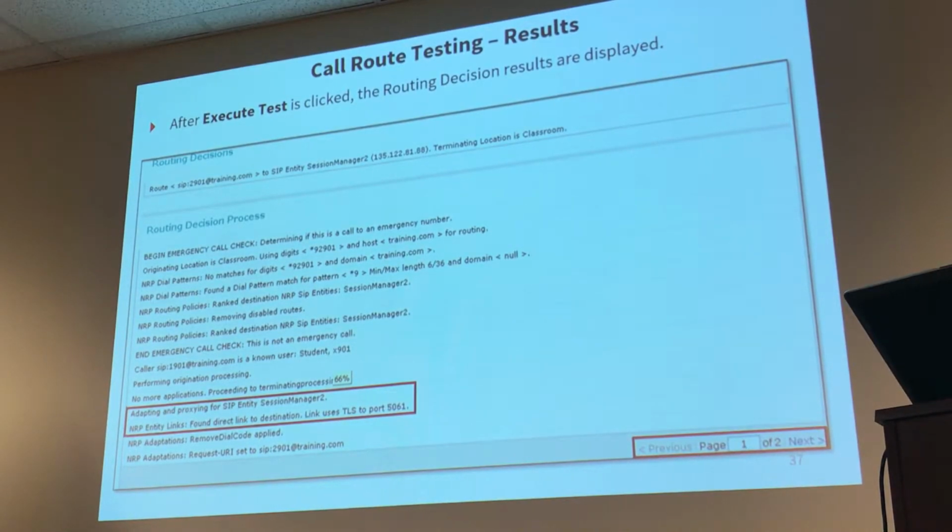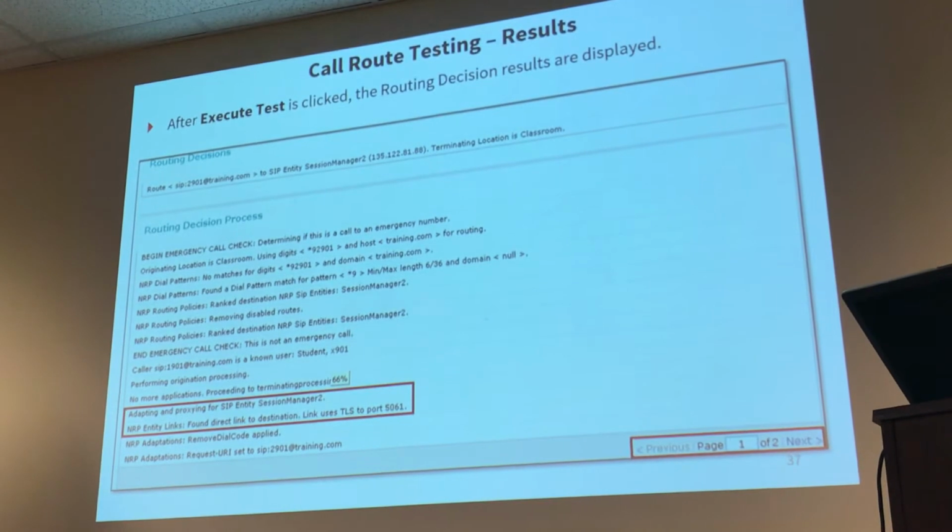Session Manager, System Tools, Call Routing Test. Okay. So this isn't a URI. I didn't do URIs for either. So if I put in, let's put in Jesse's phone. 32.